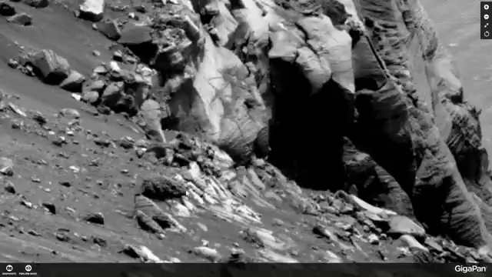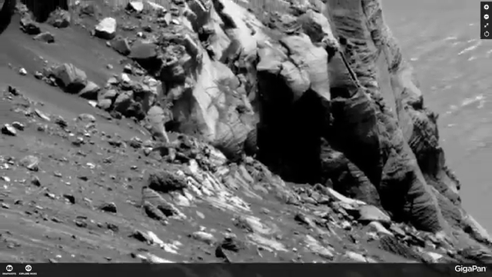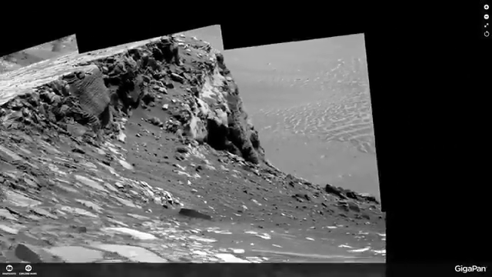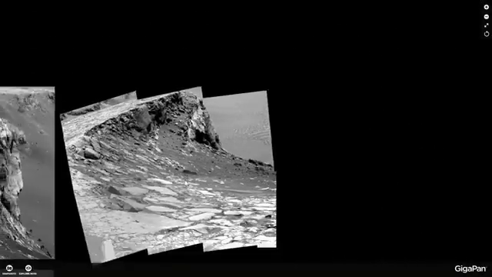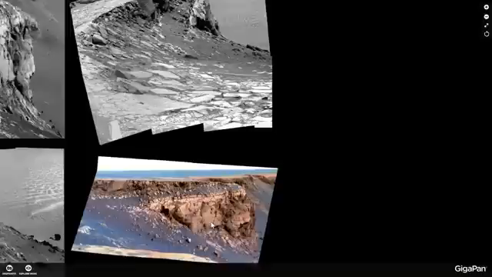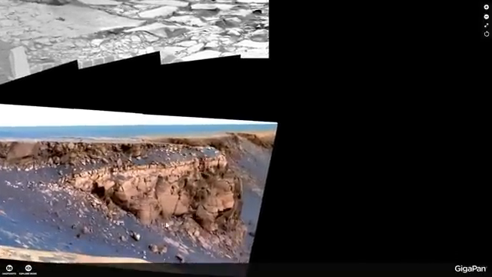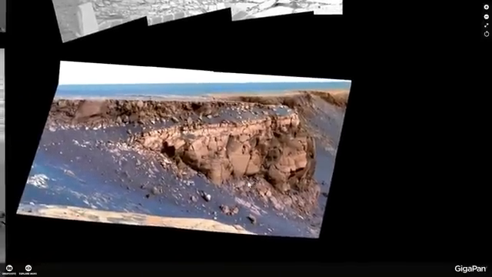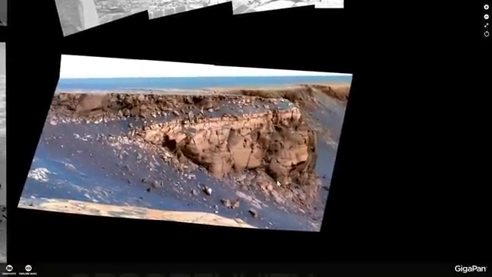I must be honest and say it's some months since the last time we looked at this Gigapan. I've seen it before, but I haven't spent so much time on it, so I'm looking at it right now as if for the first time. Last time I did it was from another Gigapan of the same area, from another angle. I think it was actually the same angle as the one in color, but in black and white. This is a beautiful picture. That's lovely.